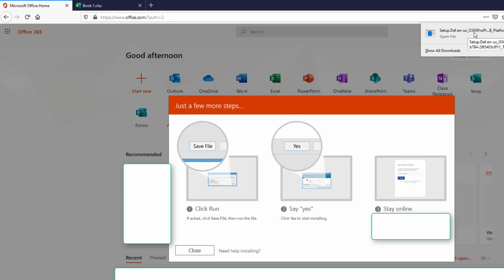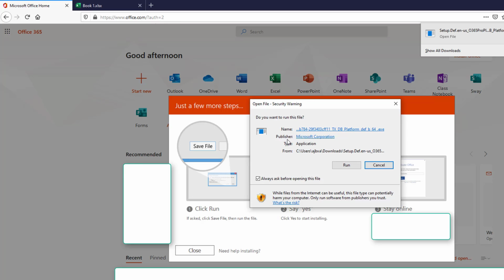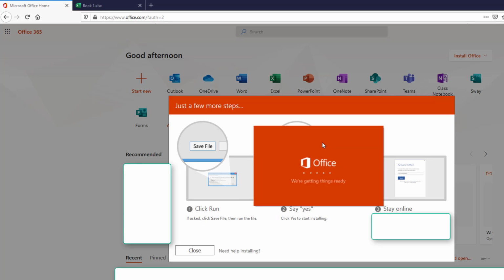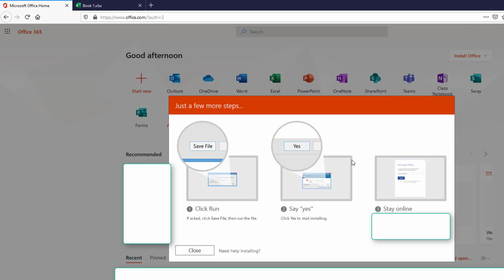I can then go to where this is saved and double click it to open it. You may get a window with some security warning. That's fine. This is trusted. You can run this program. And you may also get an administrator box. Just press yes to that. And then once it opens, you'll get a loading screen like this. This may take a second or two or a minute or two. There, only a second there.